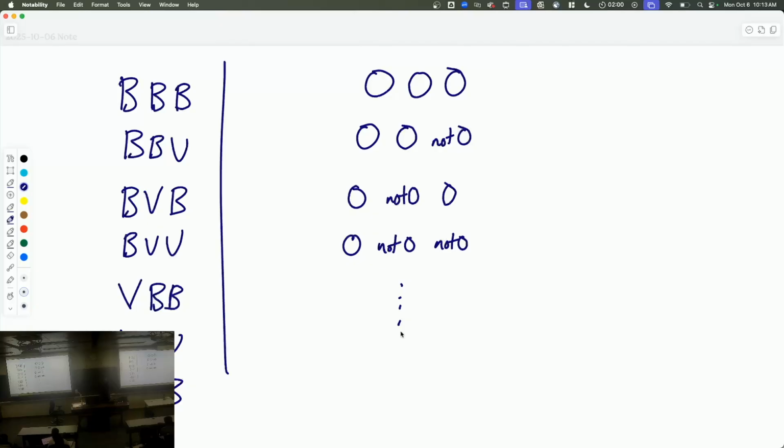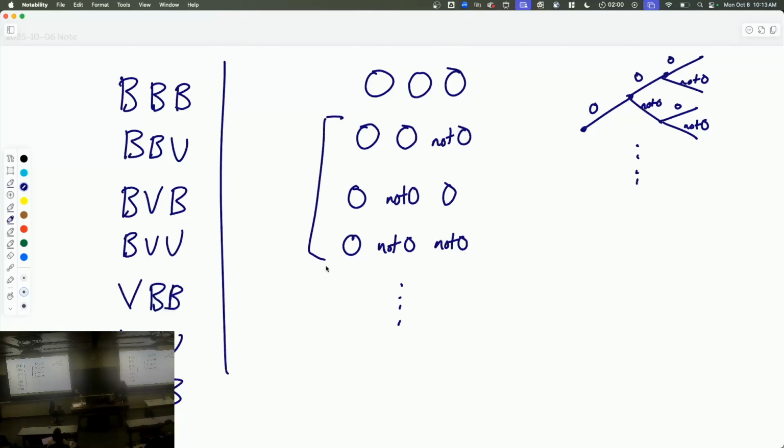It is kind of useful to think about writing these all out, but actually writing them all out is kind of tedious. A little bit like the tree, right? The tree we did before really was the same thing. We had O, O, O, O, O, not O. The probability tree and the list of words of O's and not O's are the same kind of picture. And if you spend all day writing it out, you will eventually get the right answer, but sometimes it's nice to take a little shortcut and only write down what you need. So you could write out the probability tree and then select all the ones where there's exactly one O. But if you write down the words, you'll see them right away.